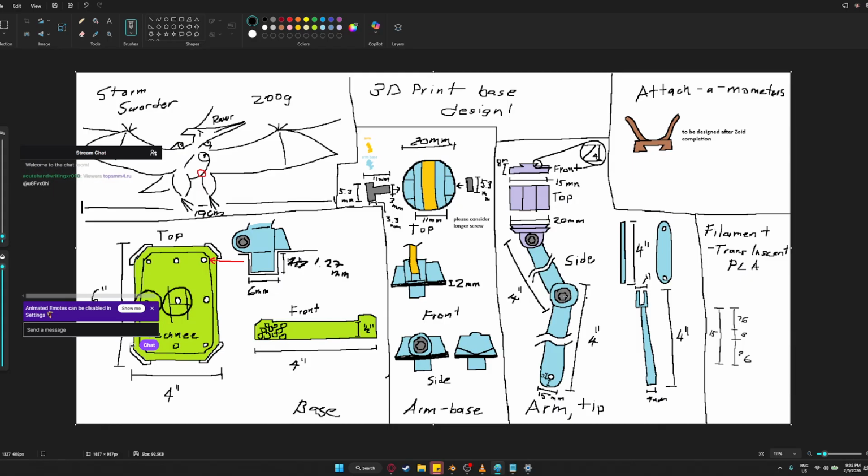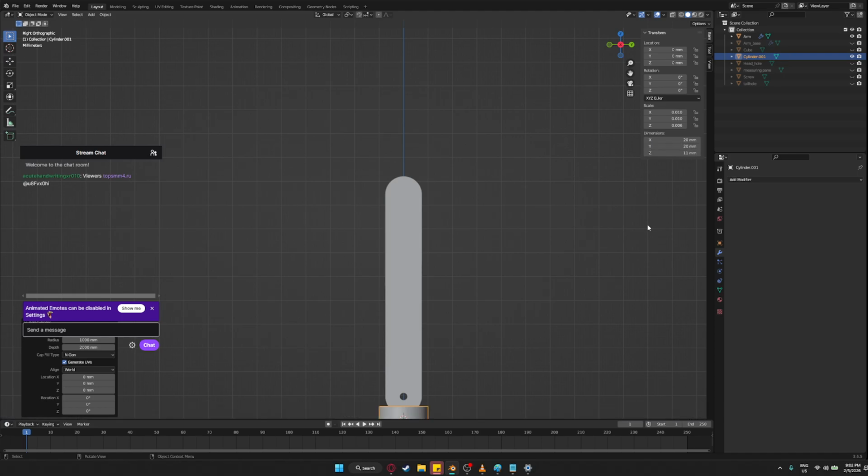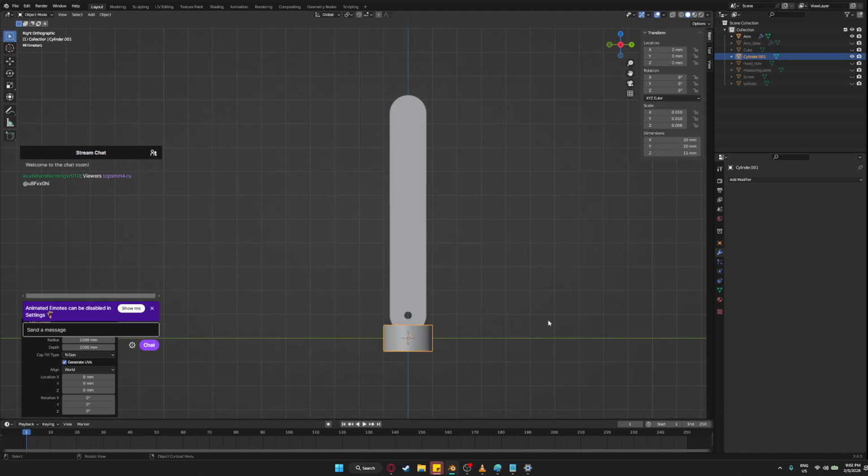I don't know how big this is yet. It's more than 15. Let's go with 20. Rotate Y 90.